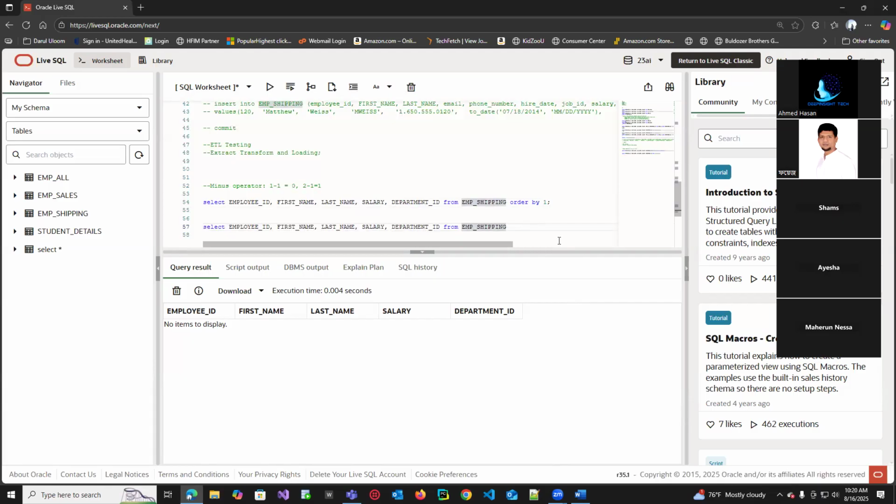How to identify? Please try and then give it to me. Is there any duplicate record or not? Can anyone try?